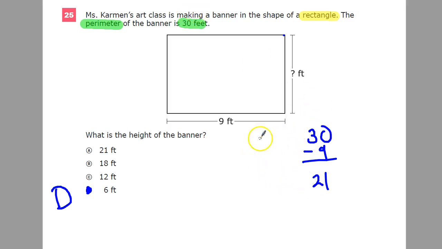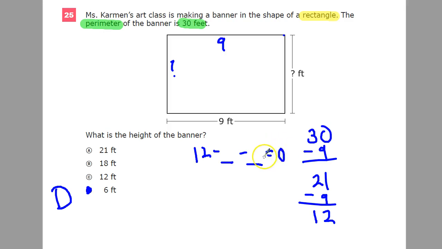So now that we're at 21, I know that this is also 9, so drawing the little numbers up here is a big help. So I'm going to subtract 9 from this one. And if I do that, I end up with 12. And now I need to get rid of the same thing twice, so two question marks. So maybe I'll do minus something and then minus something else, and that will get me down to zero. That's the ultimate goal, right? So I have to think, what can I take away from 12 twice?